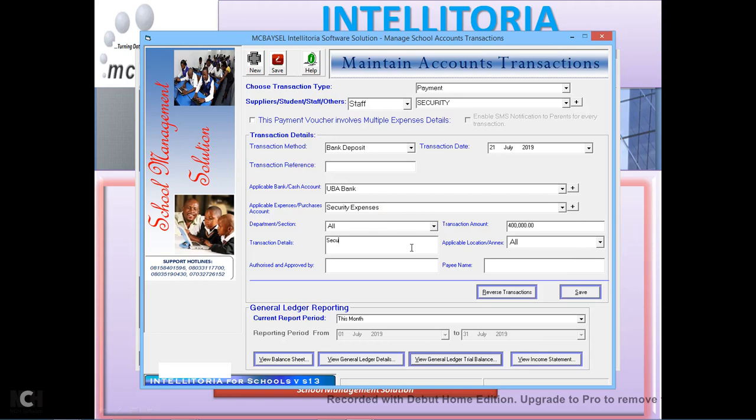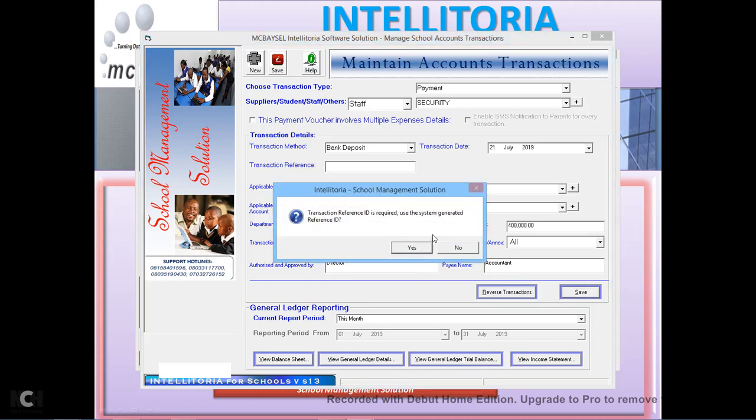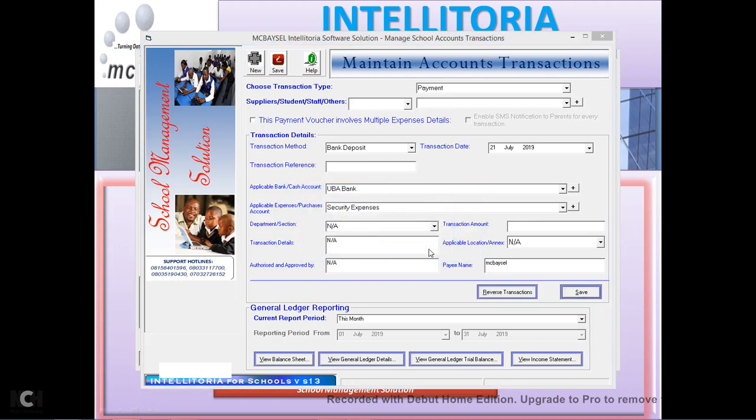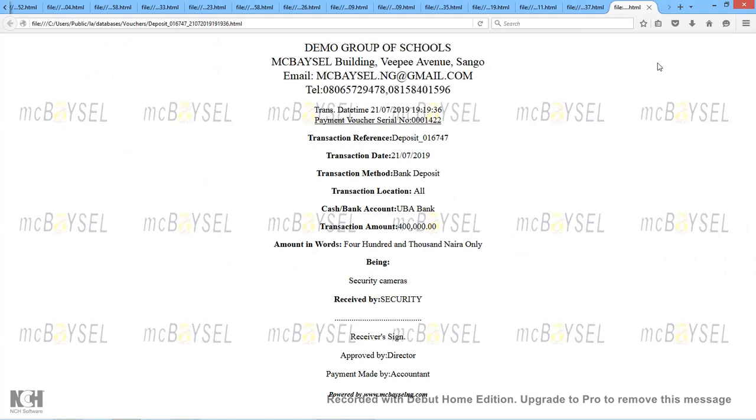Transaction, that's security cameras. Authorized by the director, accountants. I do that, and then the transaction is saved successfully there.